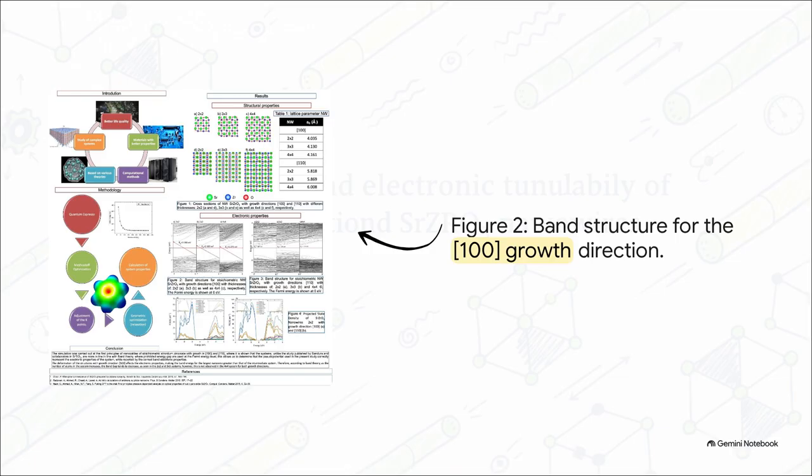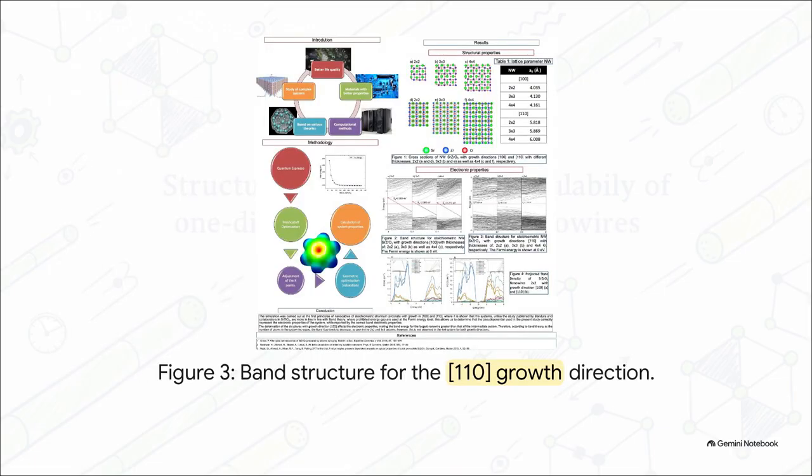So, pretty stable overall. In sharp contrast, the 110 direction tells a dramatically different story. This orientation yields significantly reduced band gaps. We're talking exactly 1.624 electron volts for the 2x2 system and just 1.059 electron volts for the 3x3 system. While a 4x4 band gap was not modeled for this specific orientation, that steep downward trend in the energy barrier compared to the 100 direction is incredibly striking.